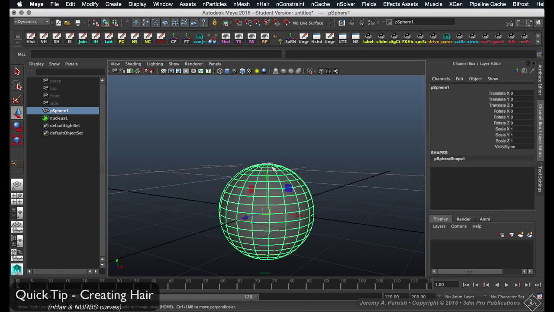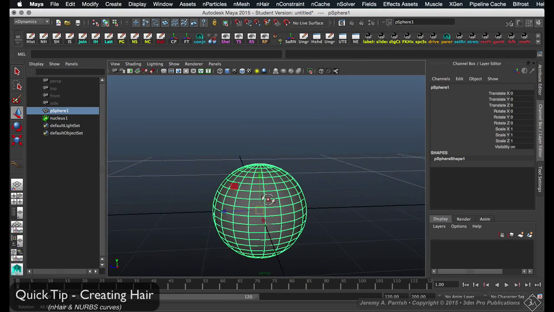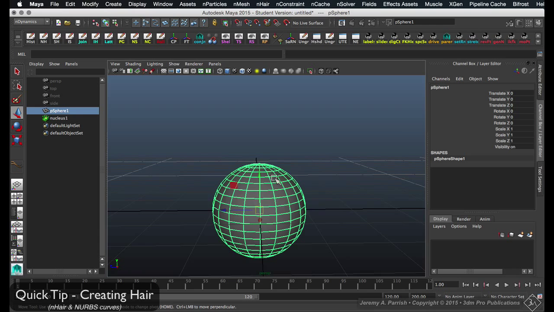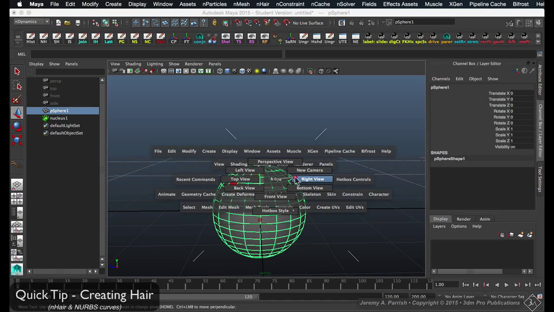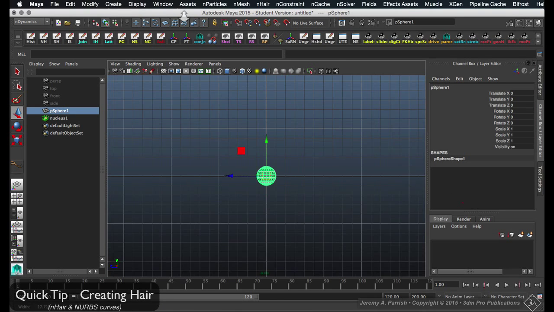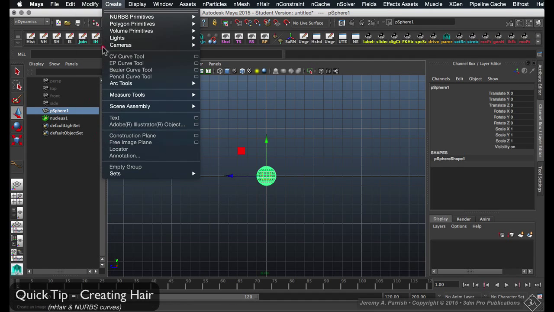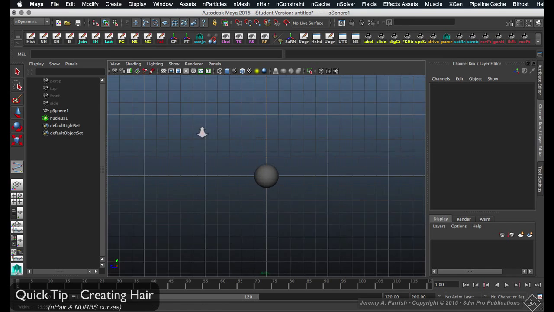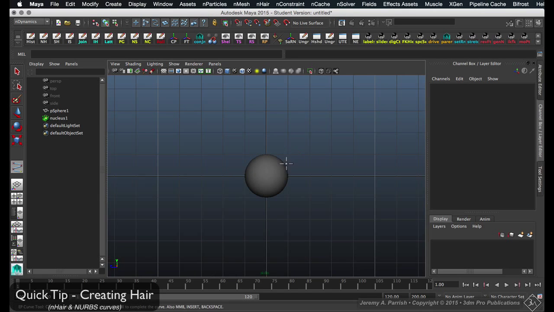So if I wanted to create some custom hair for this, I'm just going to choose an angle. I'm going to my right view. I'm going to create, and I'll keep it very simple. I'll use the EP curve tool. And I'll just make, let's say, a little ponytail.